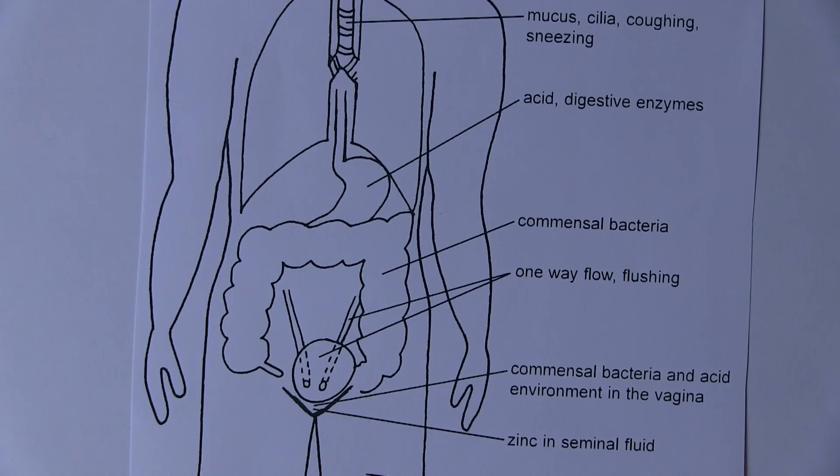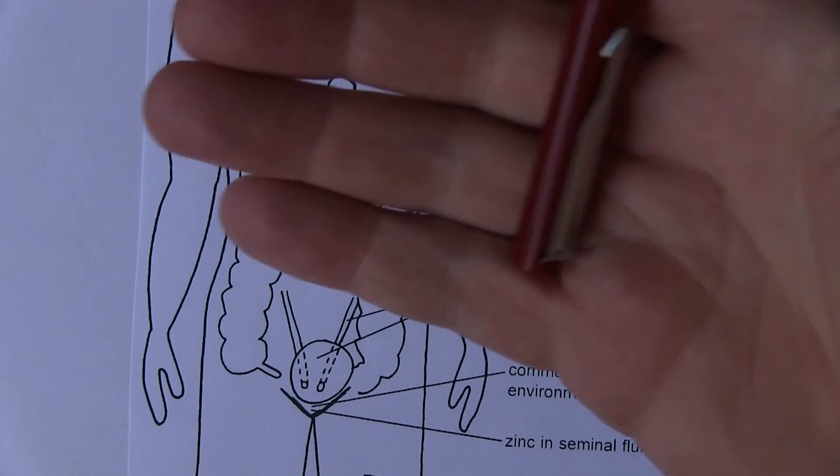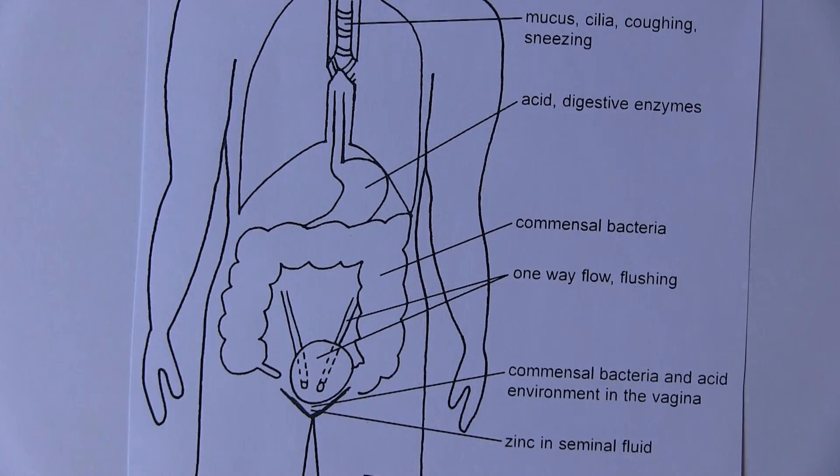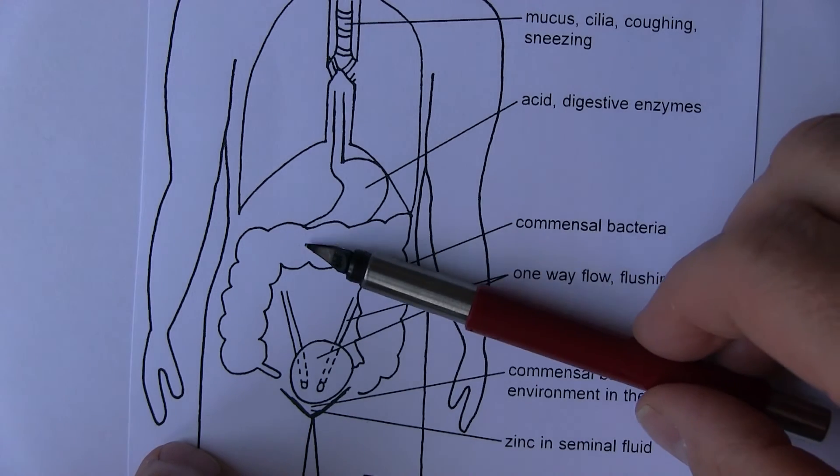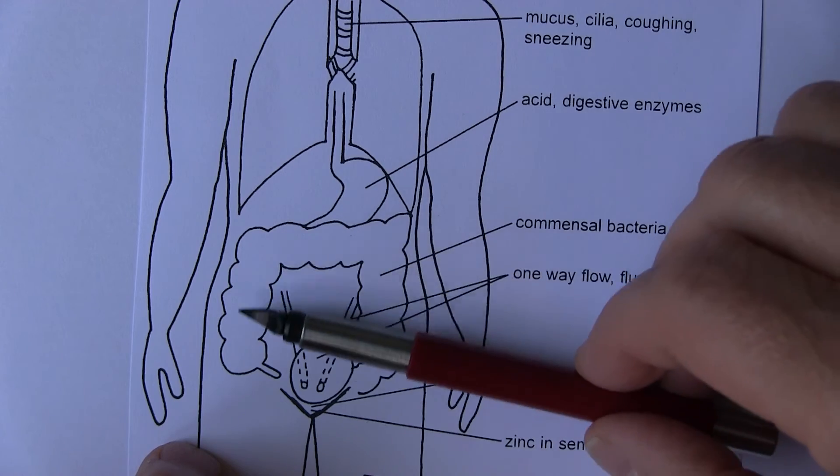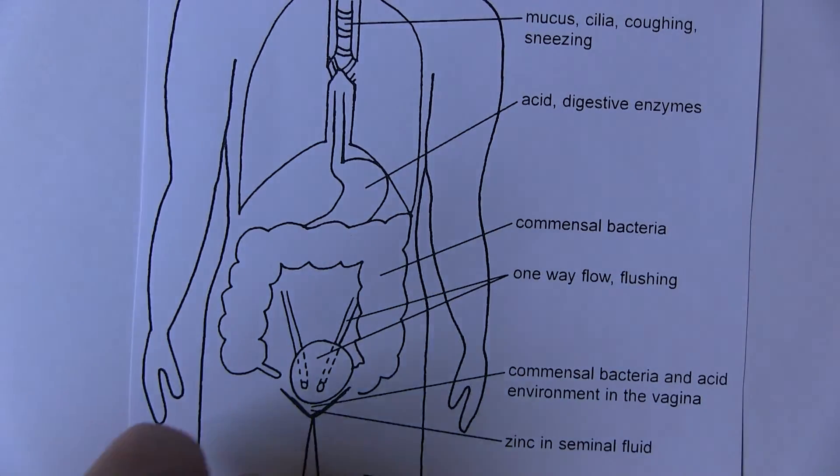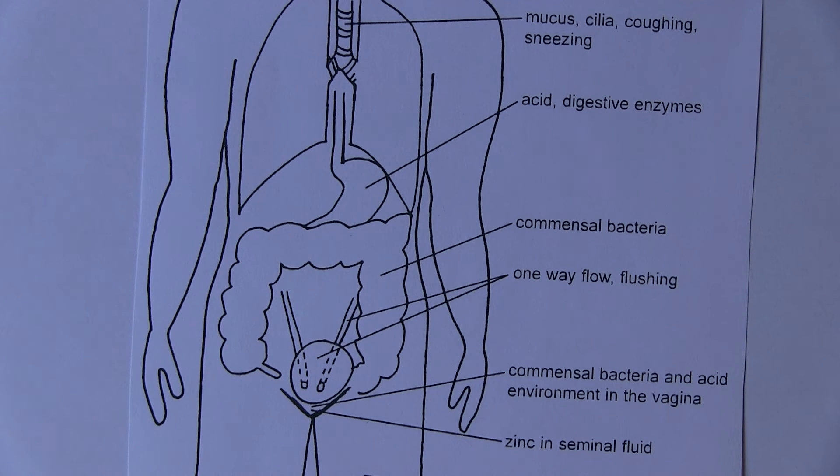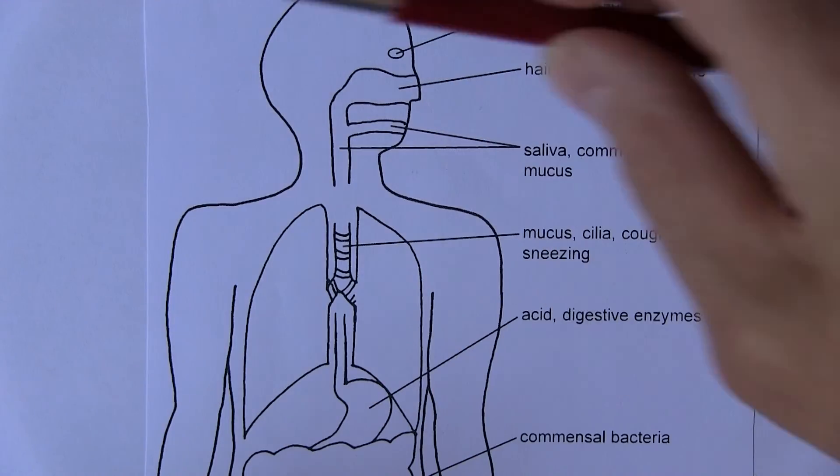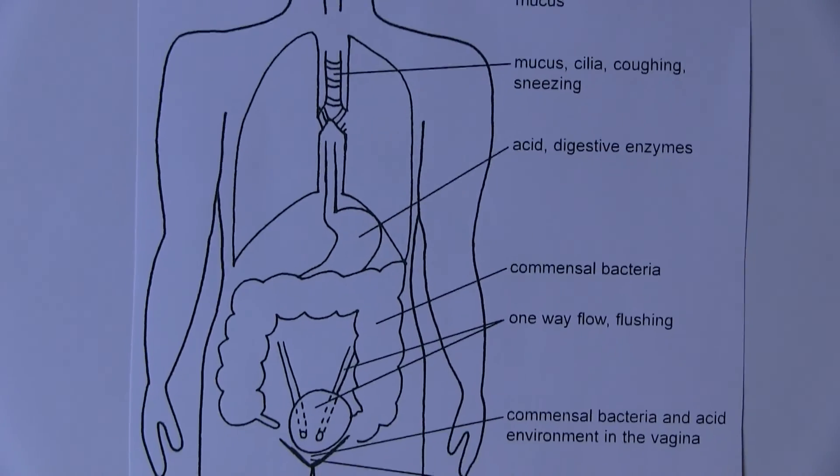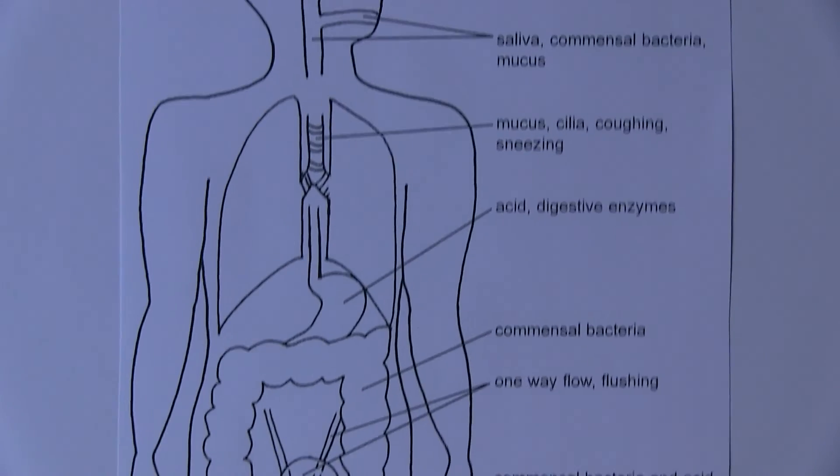So is diarrhea. If there's infection in the colon, again do we want to think, well there's horrible infection in our colon, I know what I'll do, I'll keep it. No, you chuck it away. So anti-motility drugs will reduce the motility of the colon, leaving the bacteria in the colon, which means they can divide more and proliferate to make the infection worse. The diarrhea is the natural flushing effect to get rid of it. It's exactly what we want. Same in a way with coughing and sneezing. We want to get rid of this material from the lungs. We want this natural flow in this physiological direction to get rid of it.